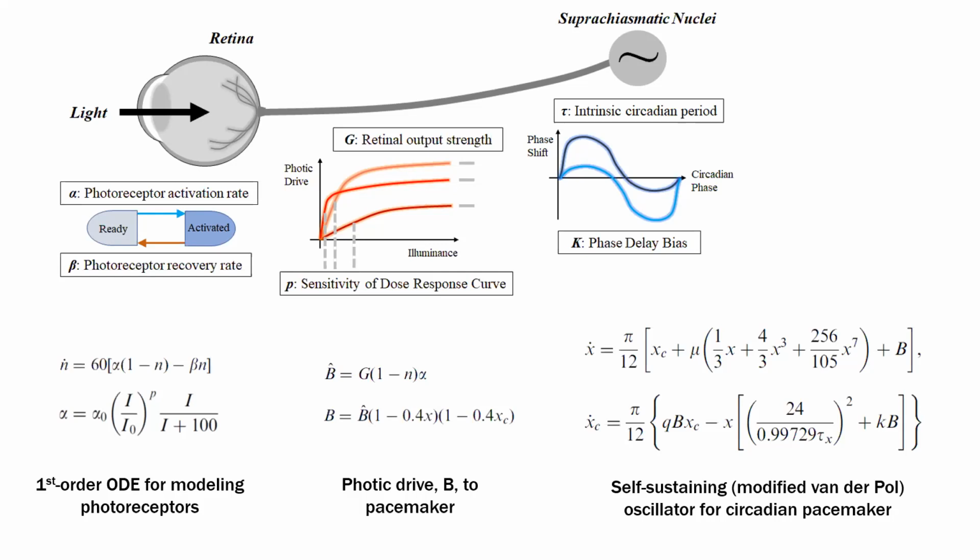It's a modified Van der Pol oscillator with all the parameters having been set to match what's seen in human physiology. So this model was fit over many years to different lab experiments, where they tried exposing people to different patterns of light, or they tried suppressing their amplitude or shifting their phase with different patterns of light. And they looked at how the system responded, both to the perturbation itself and in its recovery following a perturbation as it came back onto the limit cycle. So we know that this model is a pretty good representation of average human healthy physiology. That's been pretty well established at this point.